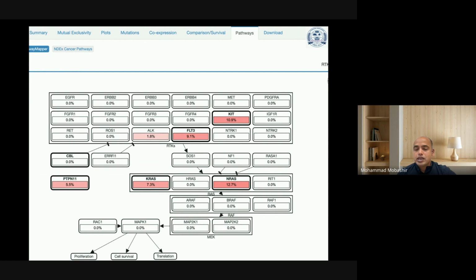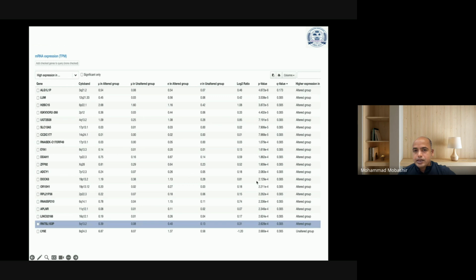And here, this is the highest significance pathway in these selected genes, and its overall impact goes to proliferation, cell survival, translation, which you can see here, these three biological functions. But the genes which are most affected are KIT, FLT3, then PTPN11, KRAS, NRAS. These are the main genes.